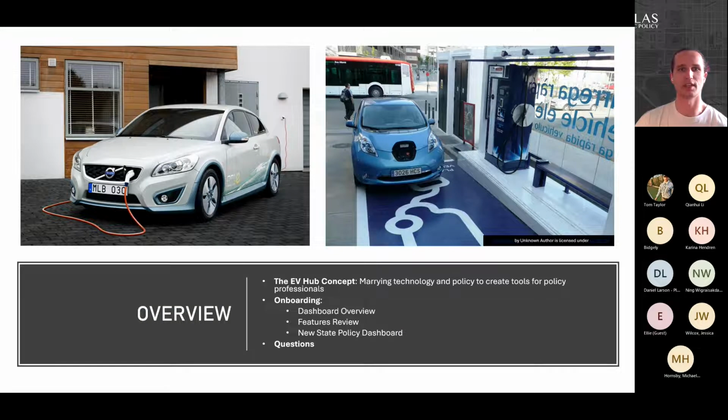One of the main things that we do is we run Atlas EV Hub, which is what we're going to be seeing today, and that is really intended to be a one-stop shop for data, information, tools, and news related to transportation electrification. So again, today we're going to start out with a quick walkthrough of the concept and then get into the website itself, get really down to how to actually use all of the different tools available to you on the website.